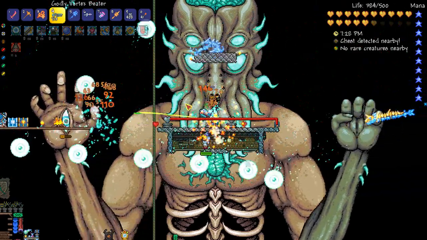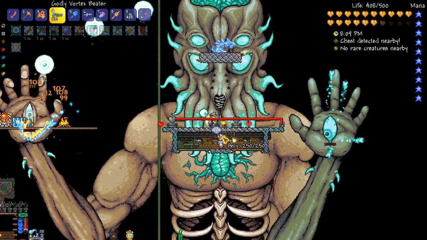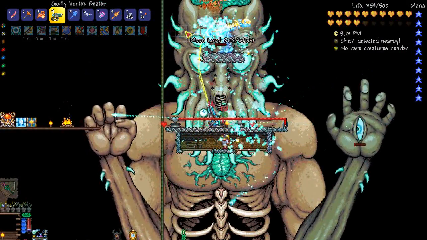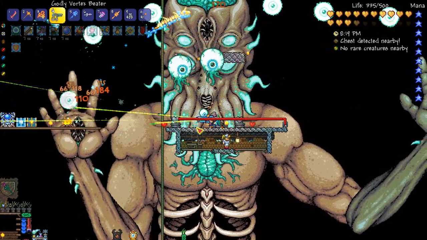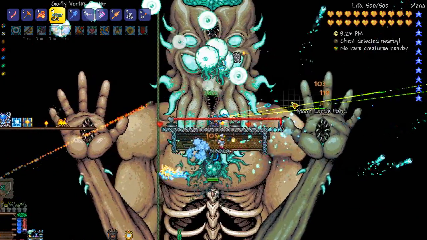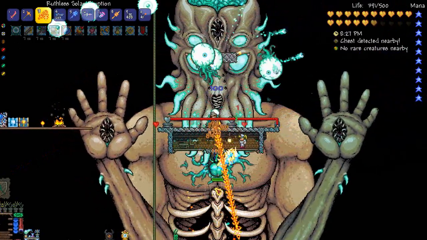Alright, you've seen this before. Stardust Dragon is probably going to start doing some work that will finish off one of the three, so all three are pretty low down. Top one is down, left one is down, right one hopefully will go down shortly. There we go. And now I can switch to this and try to get this down here.